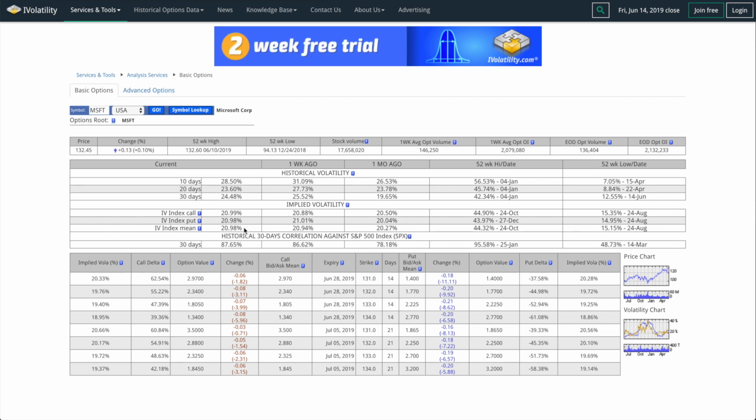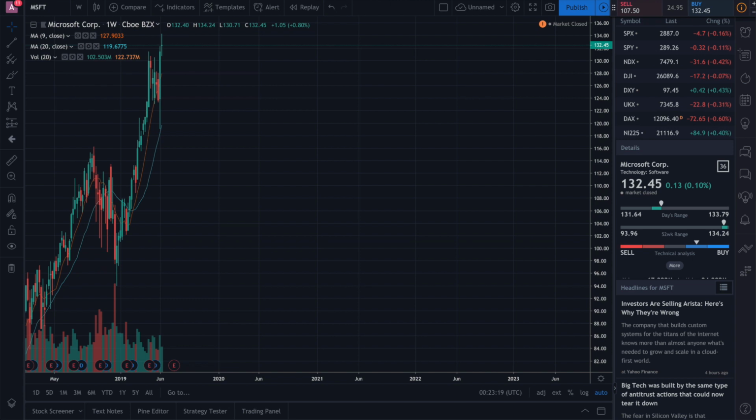So it's better for us to go into low implied volatility when we're buying an option, because then it can't hurt us as badly in the future if we're planning on holding for a while. Remember, if you're an option buyer, you don't want to hold a stock with a high implied volatility for a long period, because it can very much chip away at your profits. So let's go back to our Microsoft chart.